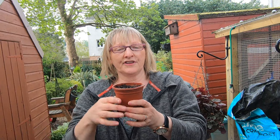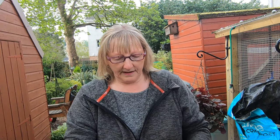So there's four things you need to bear in mind while you're growing your sunflowers, and they are food, water, space, and support. And I'll talk a bit about each of those. But let's think about what we do with our sunflowers once they have germinated and we've got little sunflowers in our little pots.